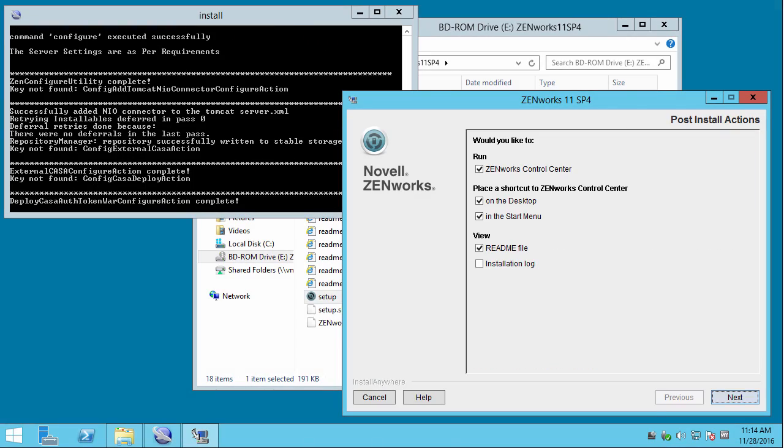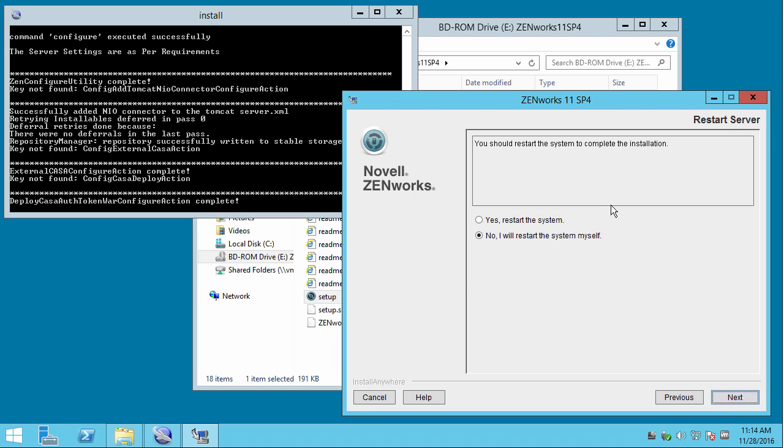Now that the installation is complete, the post-installation actions are listed here. We can run the ZENworks Control Center, put a shortcut on the desktop and in the Start menu, as well as view the README file and the installation log. Let's go ahead and do that. Hit Next.